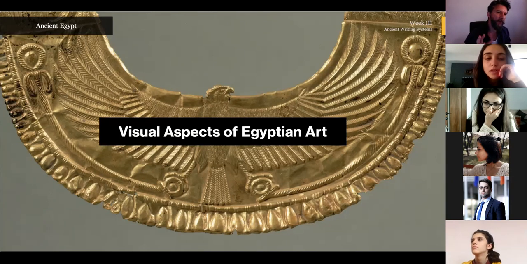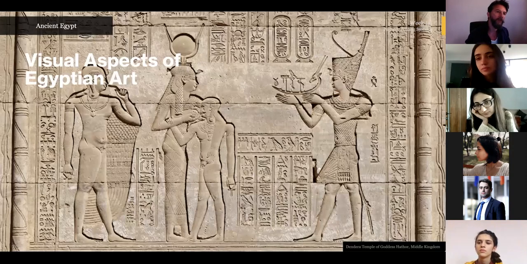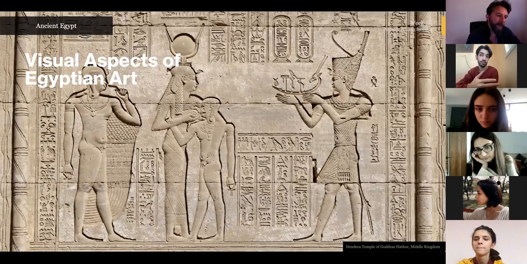But before we talk about hieroglyphs, I want to say a few things about the visual aspects of Egyptian art. Now, can you tell me, by looking at this, what would be a particular aspect of a depiction of the human body, for instance, that you observe when you look at Egyptian art? Can you make a guess? What's the unique thing here? Profile perspective. That's right, Arthur, very correct.